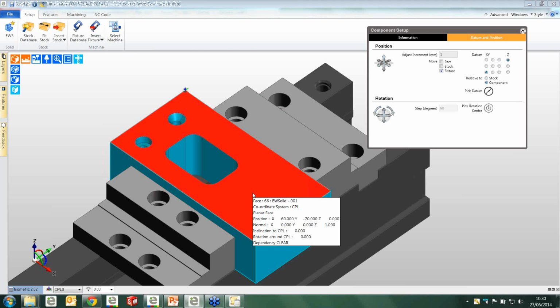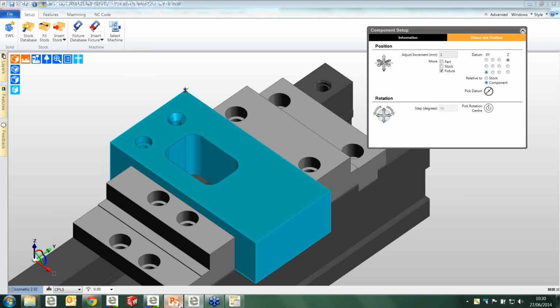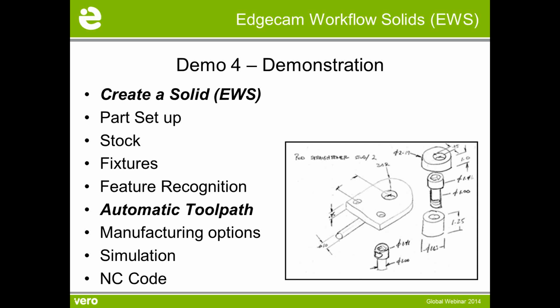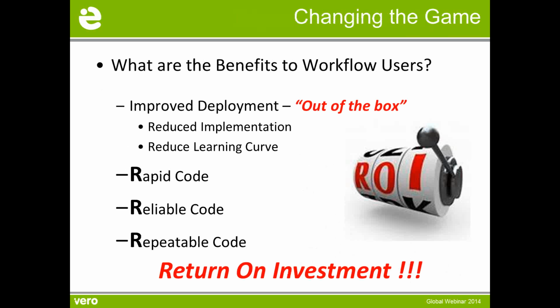Okay, so we've covered quite a lot already this morning, and once again thank you for your questions, and please do keep them coming as we get to the conclusion of the presentation. And what I'd like to finish off with really is just to summarise what we've looked at this morning. Hopefully the benefits are quite clear, especially on the speed that we're actually applying the toolpaths.